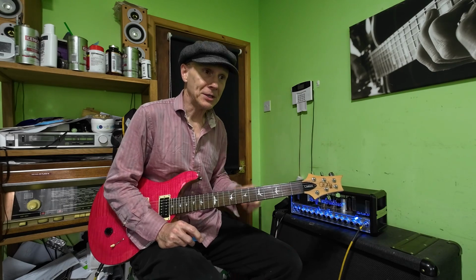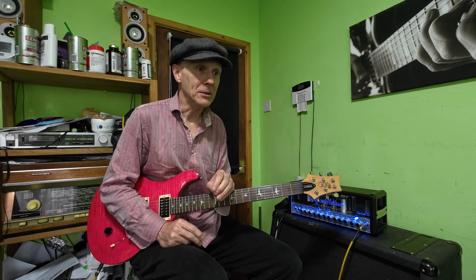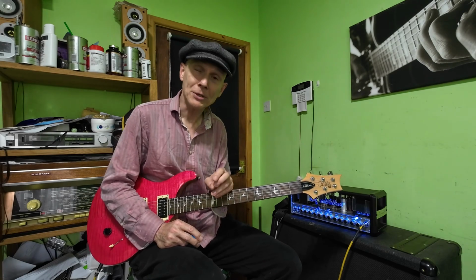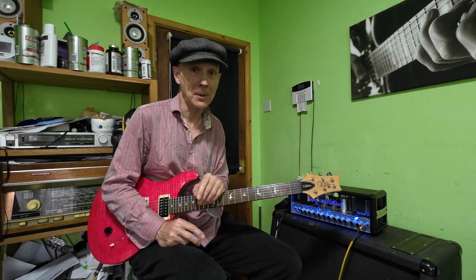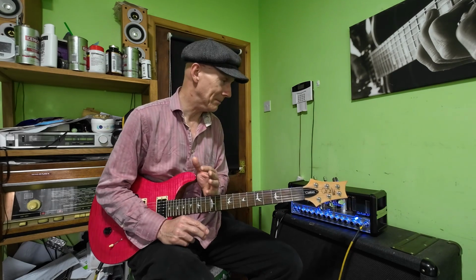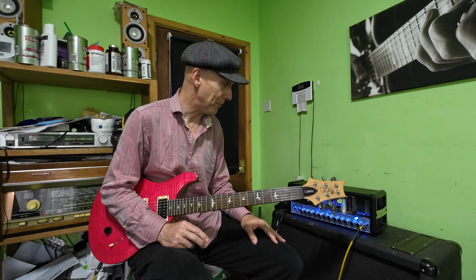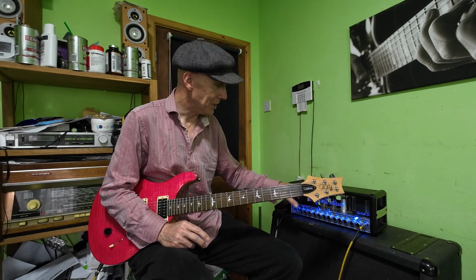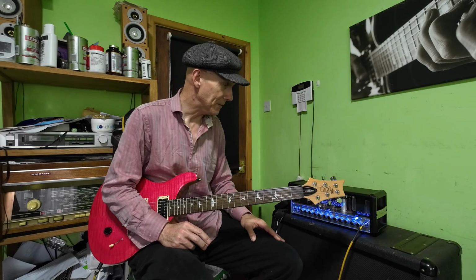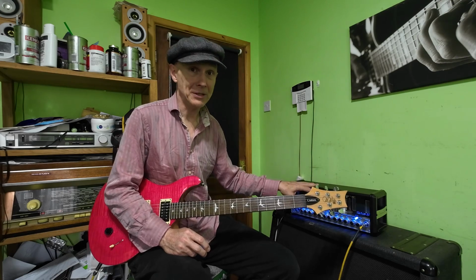The reason I'm not repairing this is because I did a bit of research online and I watched a video on Brad's Guitar Garage, and these amps are extremely complex and it would take a tech far more advanced than I am to repair that amp. As I say, I do vintage guitar amps, and people have seen me repair these type of amps before, and I have repaired a few of them, but the bias circuitry on this is so intricate. There's chips in it, there's all sorts of stuff in it. Extremely over-engineered, as Brad put it, and I totally agree with him. He's mended a few of these.